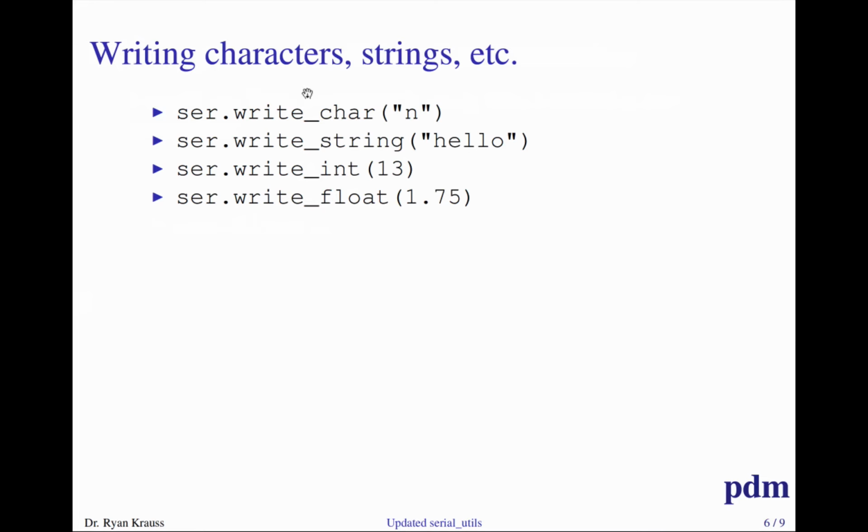Technically, I wouldn't use write byte by itself because that's expecting an integer out of the ASCII table. And so write char takes one character, looks it up in the ASCII table, and sends that to write byte. So write byte is kind of like a helper function for the rest of these. And so write char becomes a helper function for each of the other three. So write string would actually just call write char for each character. And then write int converts that to a string and then calls write string, which calls write char, which calls write byte. Similarly, write float converts that to a string, passes it to write string, which passes it to write char in a loop, which calls write byte each time.